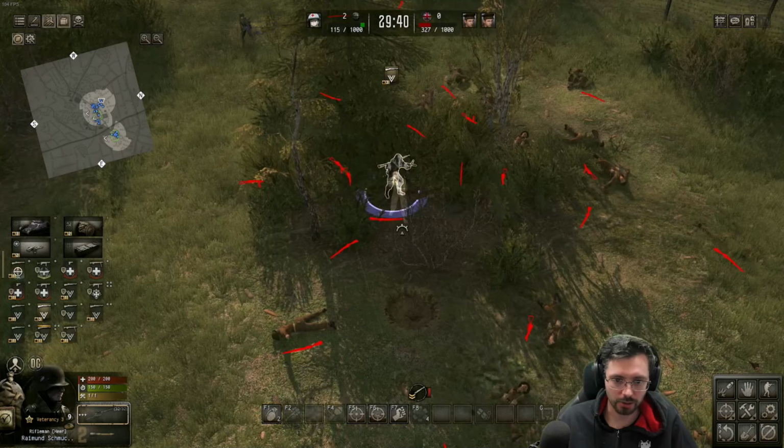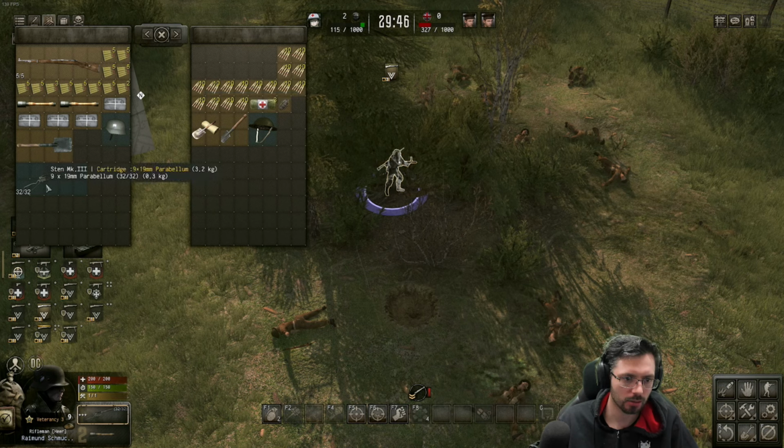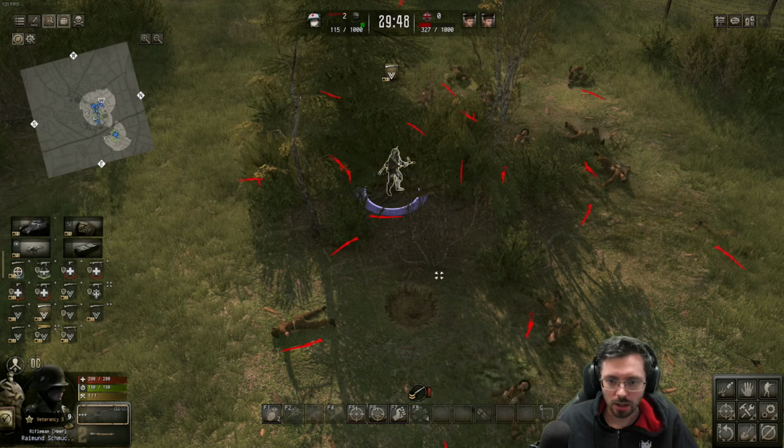That's a Bren gun body back there. Where's the Bren gun at then? There should be another Bren gun sitting here, no?